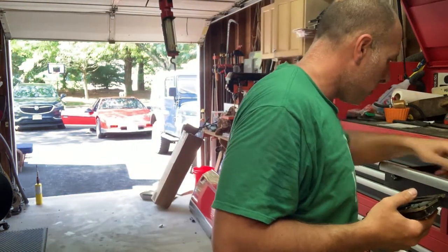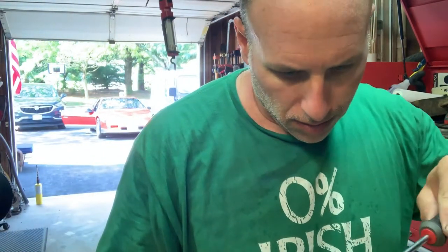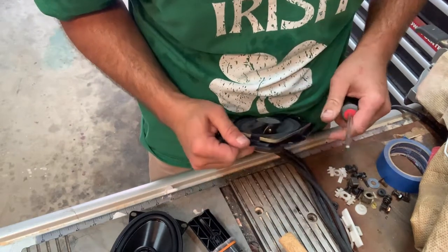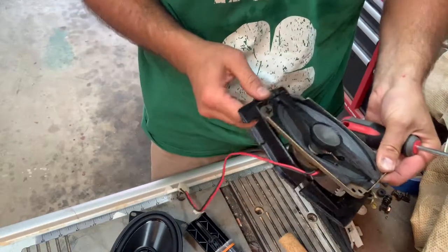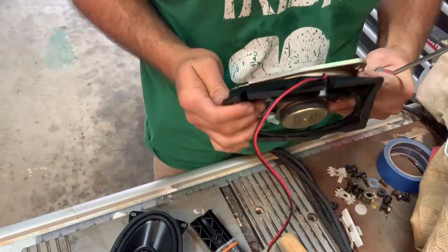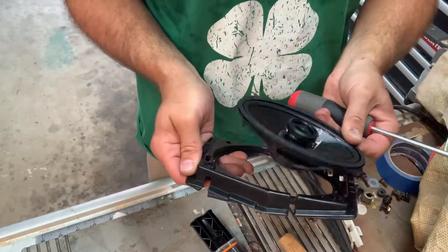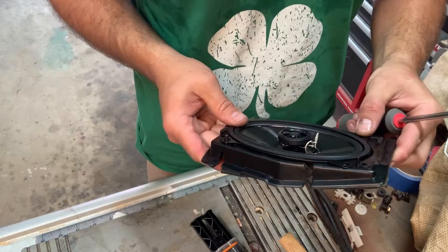Take it out without stabbing myself. It's one side. All right, so that's out. Now this speaker here, let's see if it even fits. It kind of fits.